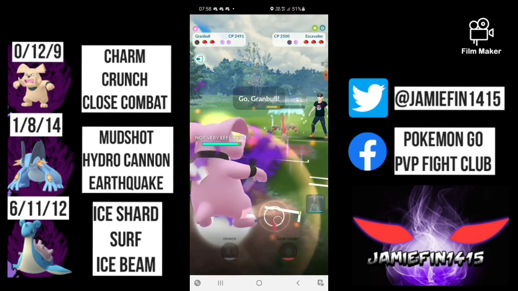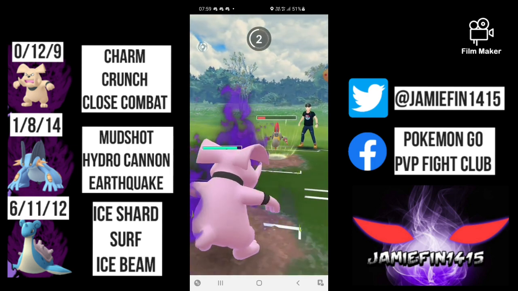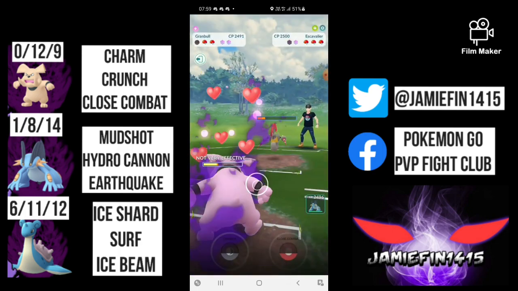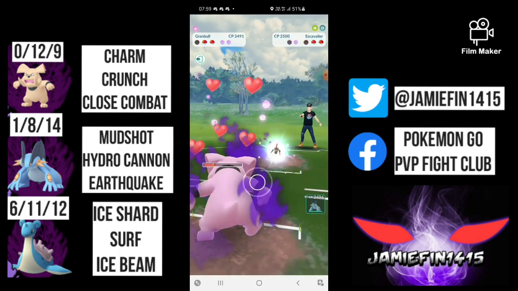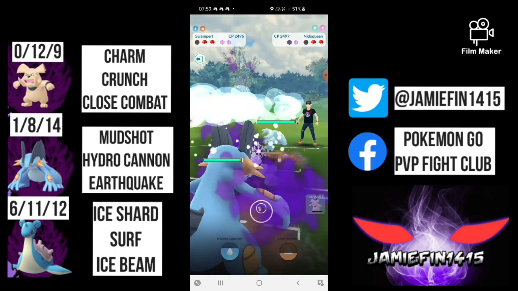This Escavalier has loads of energy, so I'm just going to bring in Gramble and I'm just going to sack it. I'm not going to shield anything, as Gramble is dead weight against that Nidoqueen. Drill Run comes through. I'm really hoping I can charm down. We just about managed to do it, and I'm now bringing out Swampert. Can Swampert with shields clean up this match?